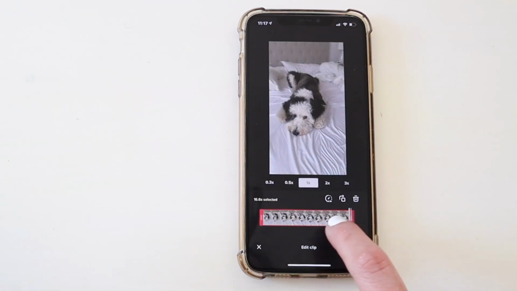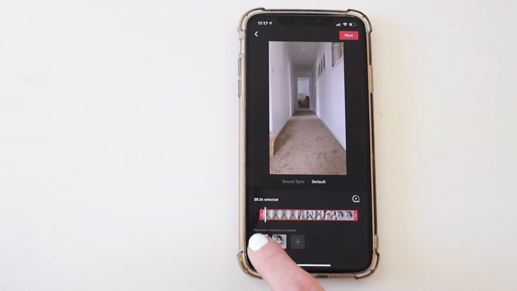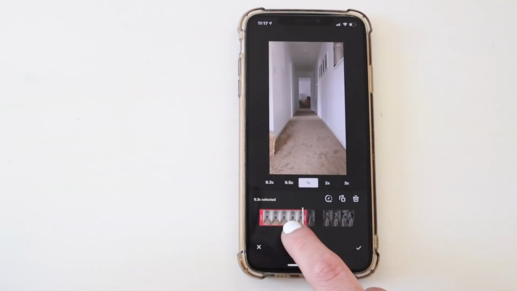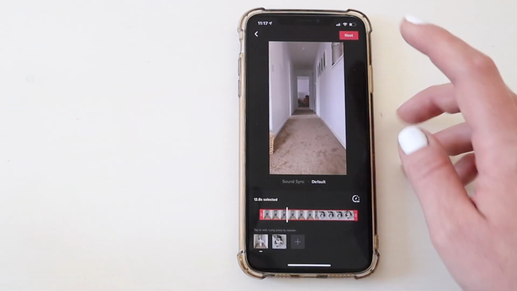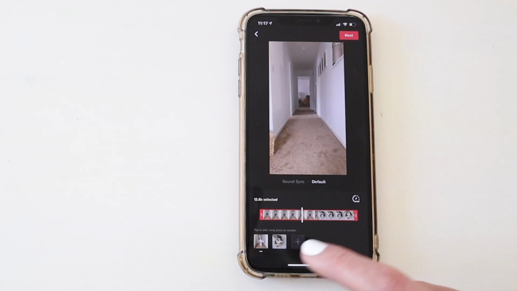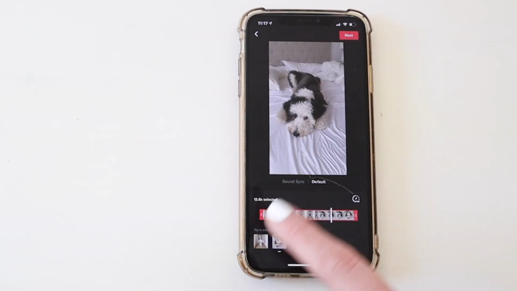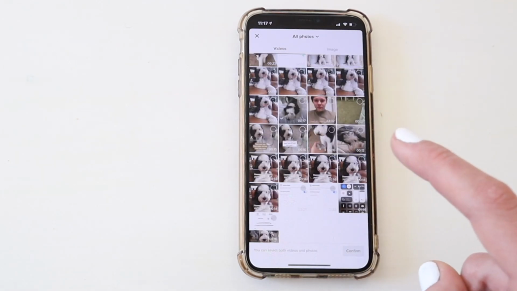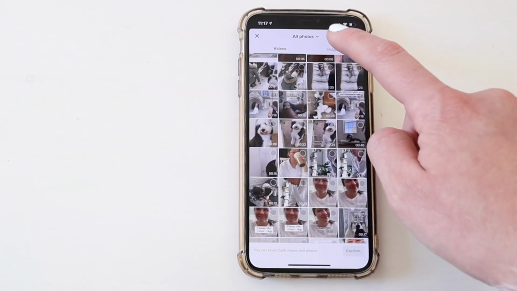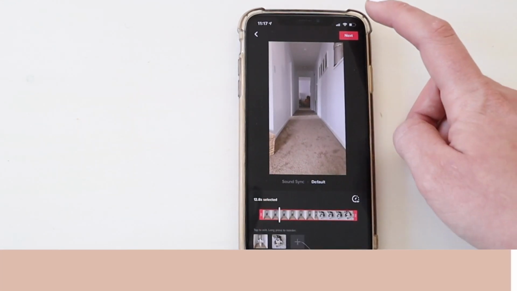So I'm just going to adjust this clip too, so it's not super long. And then we're going to adjust this clip so it's not super long. We're going to hit OK. And then the next thing you are going to do once you've adjusted how long you want your clips and all of that in here. And again, also if you come to this page and you decide you want to add more, you can tap the plus icon and add even more, which is super handy. And once you're done though with all your clips in here, you can tap next.